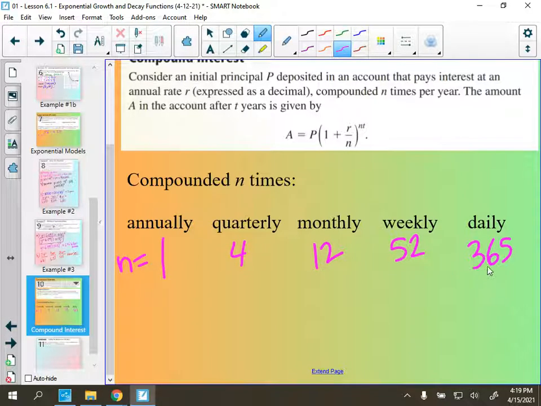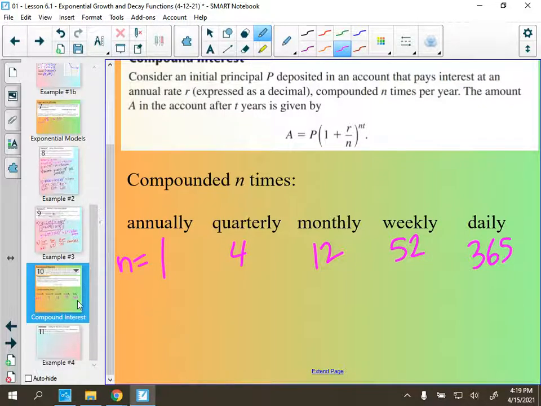Whereas here, after day one, they say, hey, let's figure out your interest, we'll put it back in there. It's probably like half a cent or less than that, depending on how much money I have in there. But they put it back in. And then the next day they say, all right, well, your account's a little bit bigger, so your interest is going to be a little bit bigger. And they put it back in. And that's kind of how that works without getting crazy detailed.